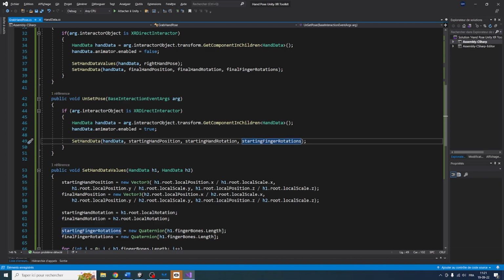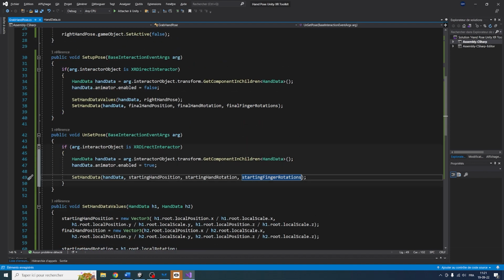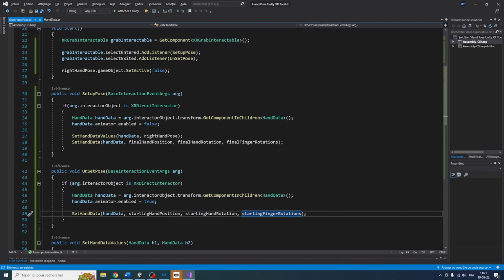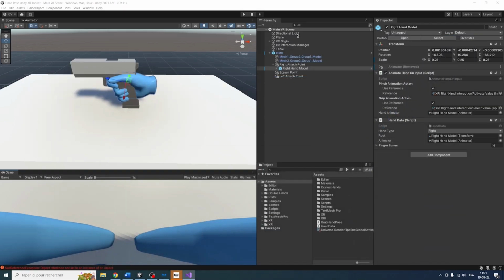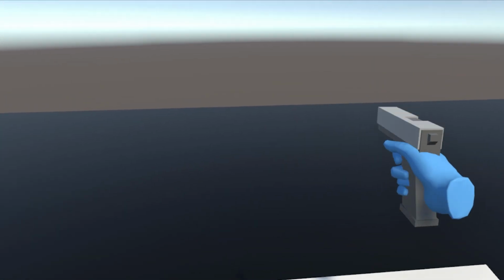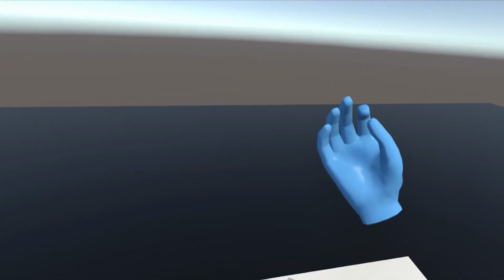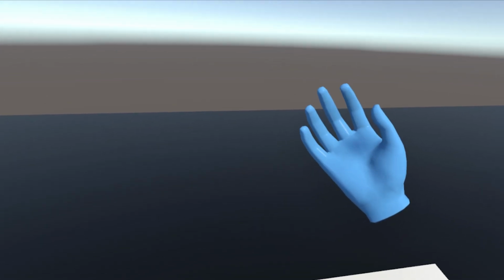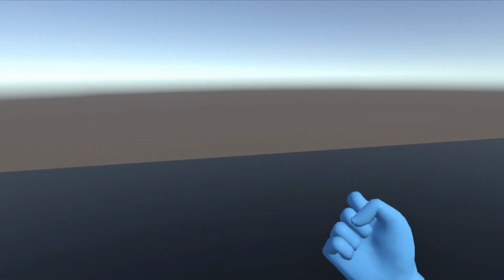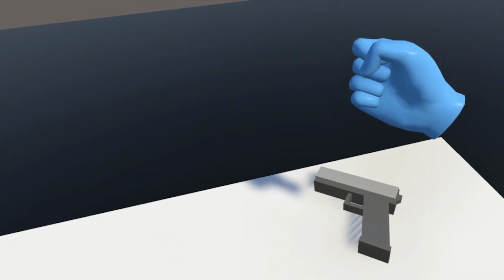Perfect. And now, as simple as it is, using this, we should be able to retrieve the animation of the hand when we release the object. So let's see if this works by clicking on play. And there you go. I can grab the object, and when I release, I retrieve the position and I can animate it as we did before, so everything is now working.